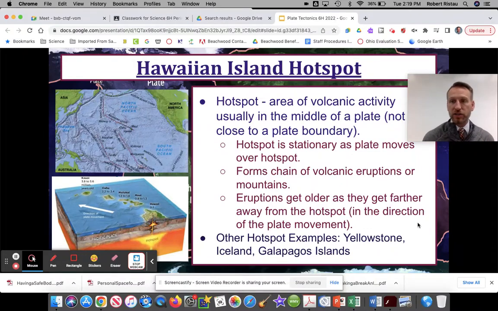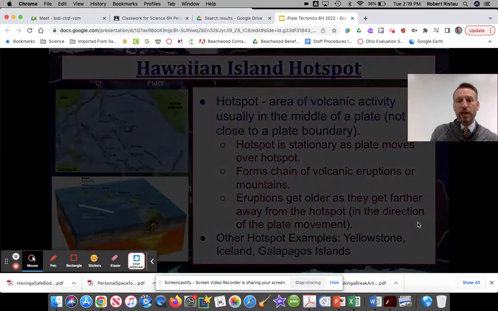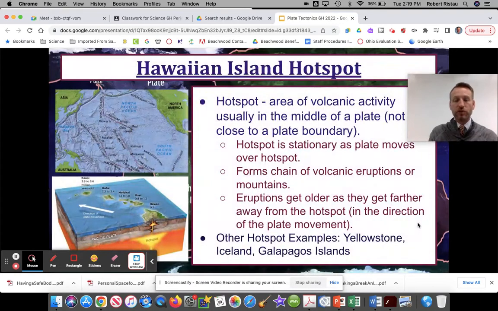The Galapagos Islands also formed because of a hot spot. They are not at a plate boundary. The Philippines, Japan, all of those, they're on plate boundaries. So those are volcanic islands formed because of the convergent boundary. All of these examples, Yellowstone, Iceland, Galapagos Islands, Hawaii, they're not at a plate boundary. So it's literally the hot spot is why the land is up above the surface of the water. Okay. Once you have that, you can close that tab.